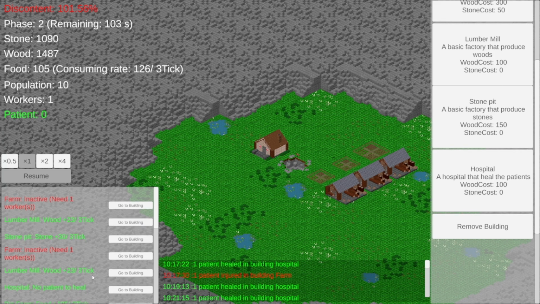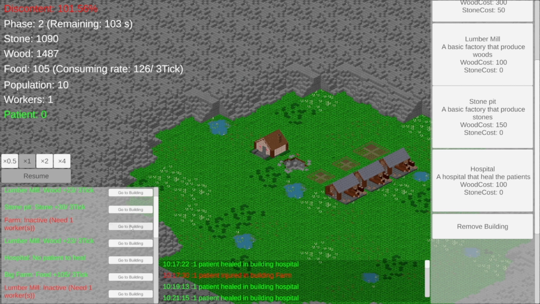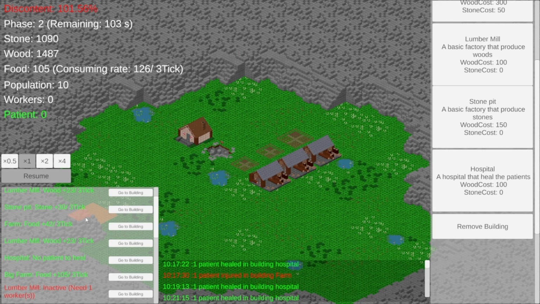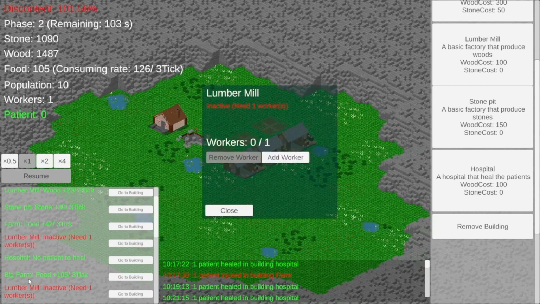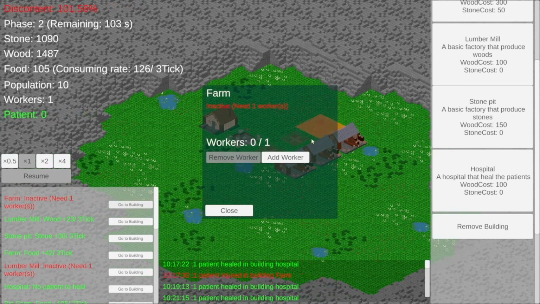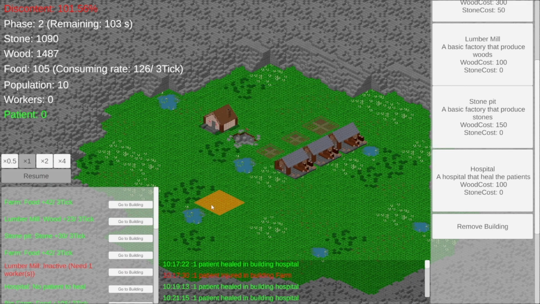We've still got a worker spare. Why have we got a worker spare? It'll have been the guy who got out of the hospital, probably. So let's populate one of our farms. Yeah, I mean, we've got loads of stone and wood, so we can move people off stone and wood production to maximise our food production for a bit. Yeah, let's do that because our food production is only slightly more. There we go.